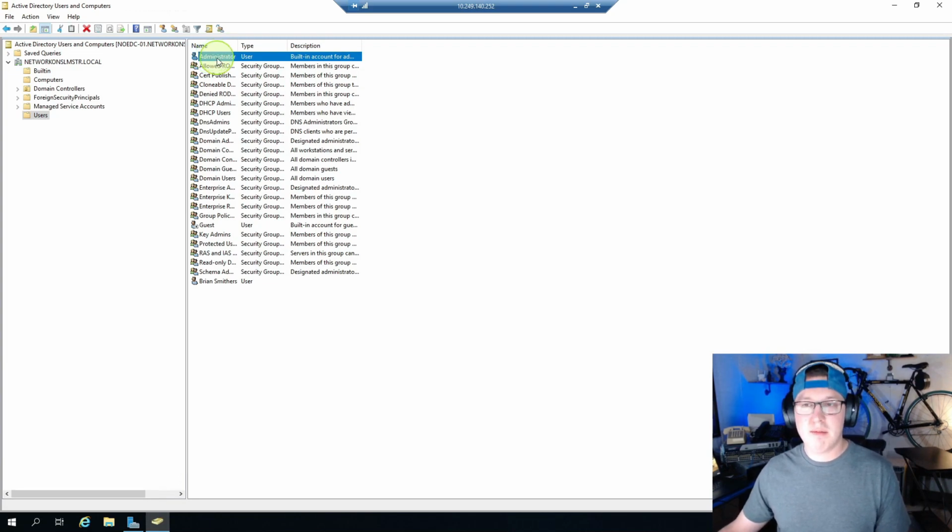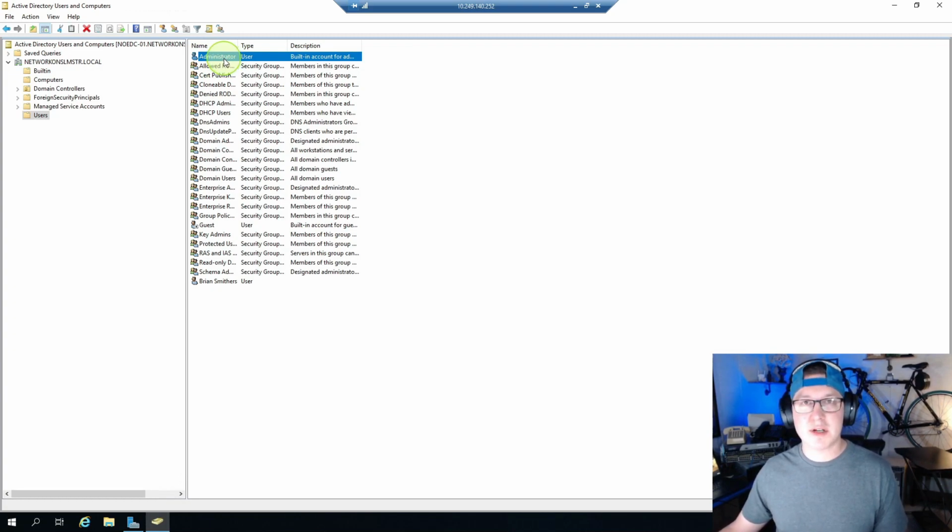But the reason that I bring it up, remember that we had that administrative account on Mr. Smithers' new PC. That administrator account is not this account. That account has full rights to the entire computer, but it doesn't have any rights to the domain controller. So this domain administrative account is not the same as that local administrator account. And that'll be important when we log back into Mr. Smithers' new PC. I want you guys to be able to tell the difference between these and how to get into each one. There's a little trick to that too. So let's get over to that PC.